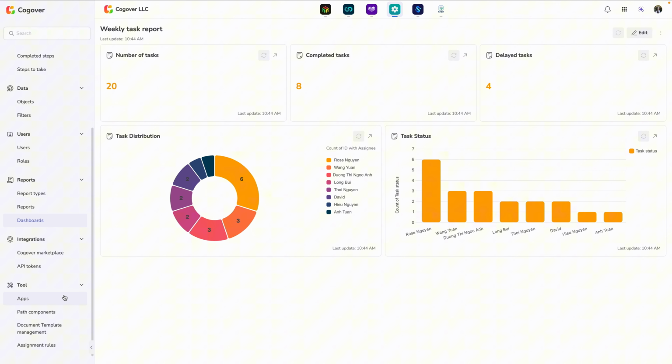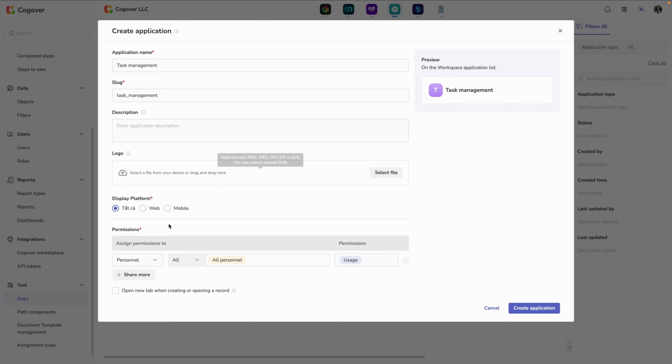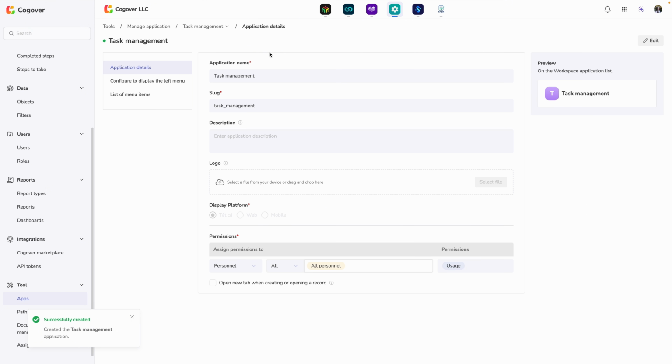The next step is to create an application. In Cogover, I will navigate to the Tools section and then create a new application. Once the application is created, the next step is to set up the application menu.